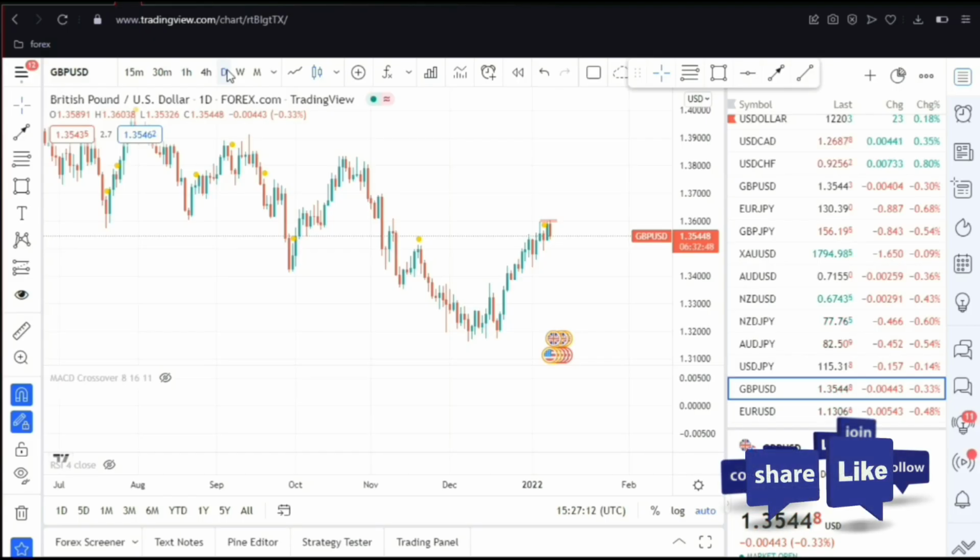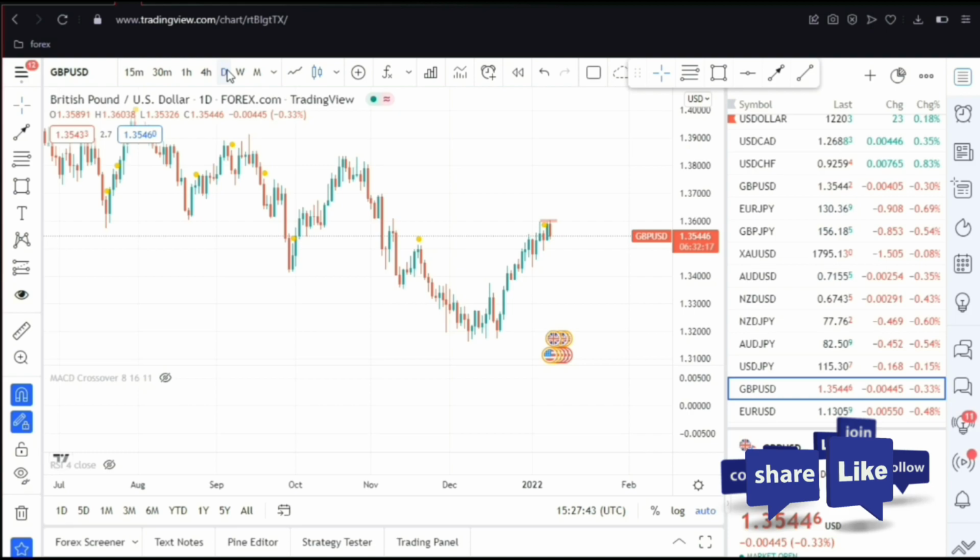The MACD indicator is the moving average convergence divergence indicator, and it's a trend following momentum indicator that shows the relationship between moving averages of a security's price. So we can see that the MACD indicator is a trend following momentum indicator, and traders use this MACD to identify when bullish or bearish momentum is high in order to buy and sell in the market.